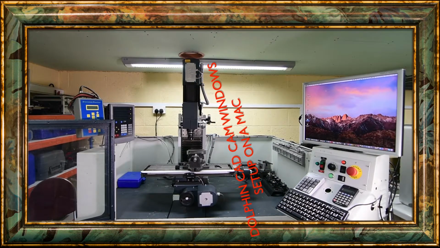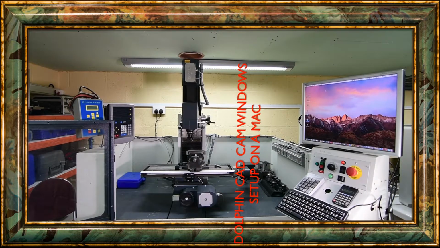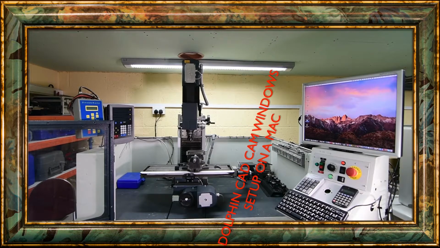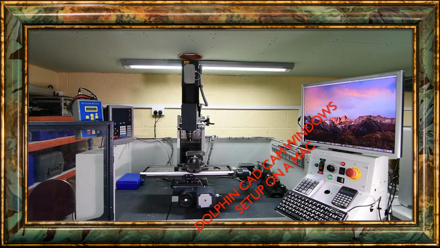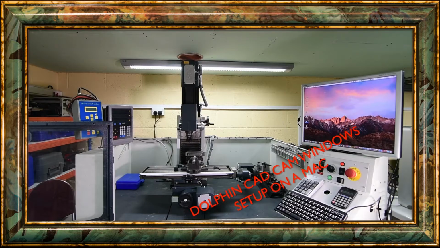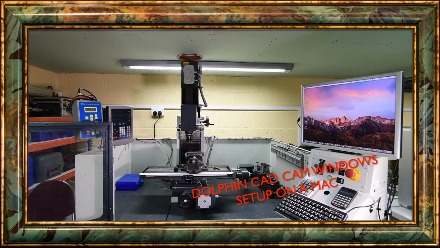We are going to now do a close-up of the control panel on screen and go through the Windows and Mac 3 setup with running of the milling machine.